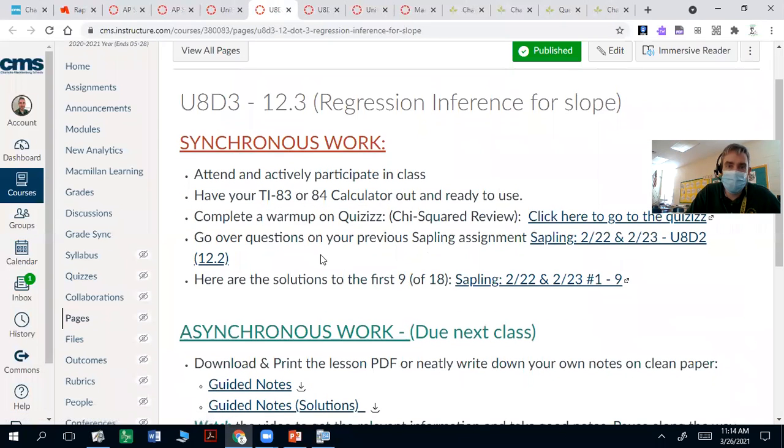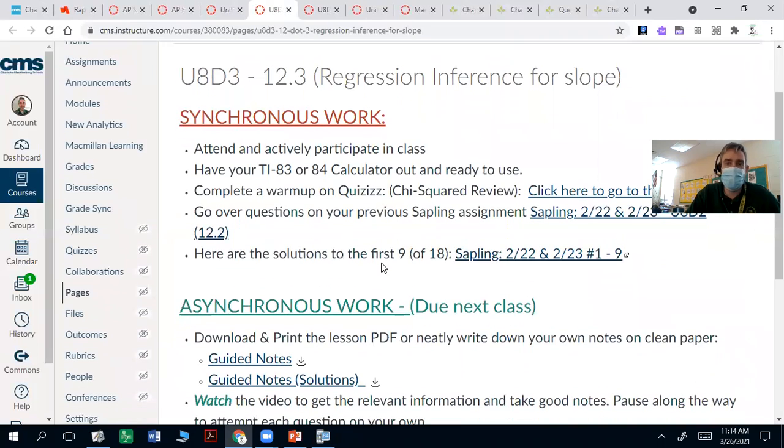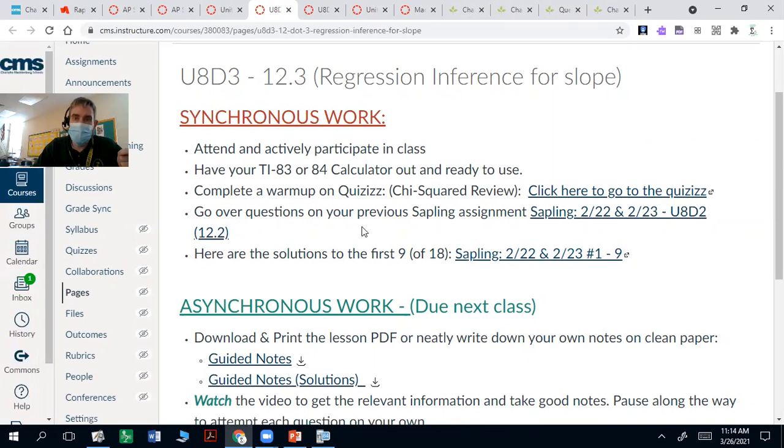So I relinked it, and I made it so that the timer was not there because I think the timer was put on there, and I did not mean to have the questions timed. So if you want some more chi-squared review that are kind of similar to AP problems, again, I'm not making it mandatory, but if you just need some extra chi-squared review, you can go to that quiz from Wednesday's lesson and just go at your own pace. And hopefully you'll get some explanations from those.